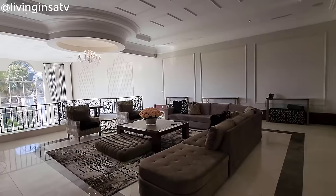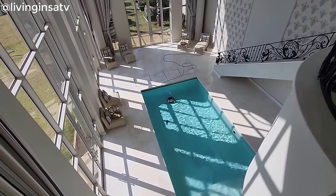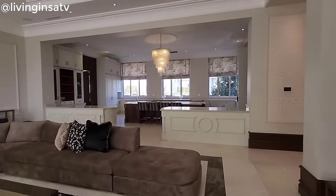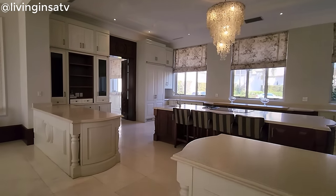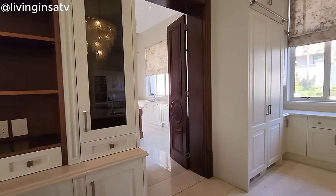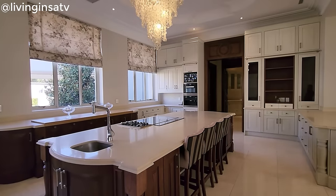basically the small living room, and if you continue you are going to see the interior pool that we will see later. Now we're going to the kitchen, and just for your personal curiosity, I'm going to tell you the difference between granite and marble. Granite is actually a stronger, harder stone than marble. It's also very shiny and glossy compared to marble. Marble is just a very smooth stone and very dull in terms of color also. That's how you see the difference.